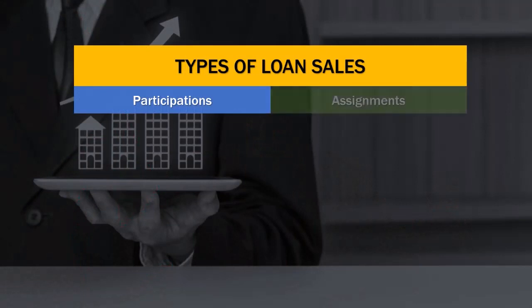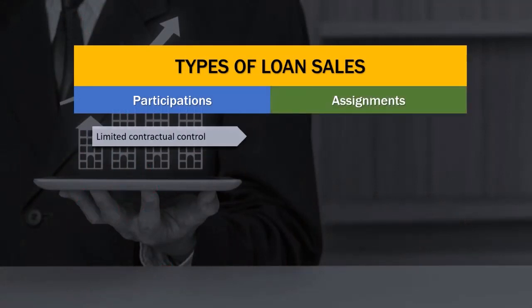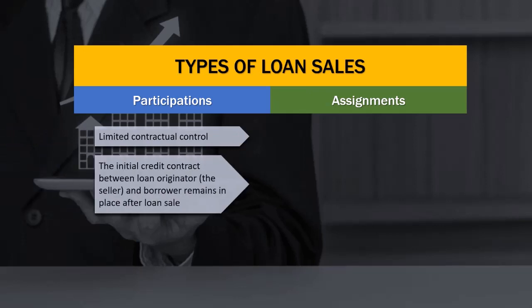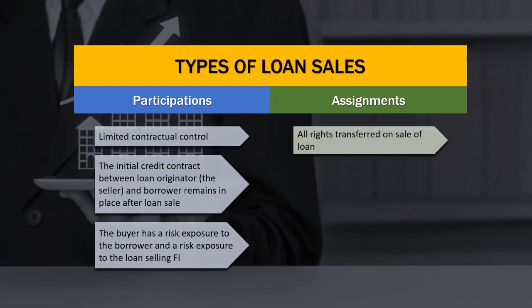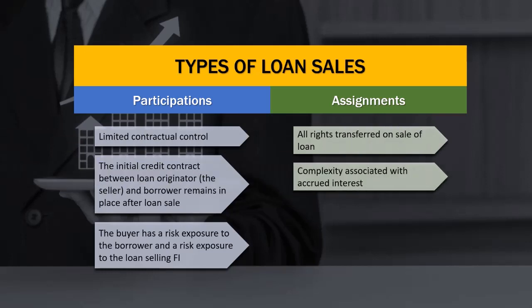assignment. Now, to connect these two terms, participation is about the credit risk. I say the buyer will take the loan, and if there is a credit risk, which means the borrower didn't pay, then the buyer of this loan has to come back to me, which means me as a bank, as a seller of this loan, I still take the credit risk. Assignment is when I sell the loan and the buyer will not come back to me anymore.